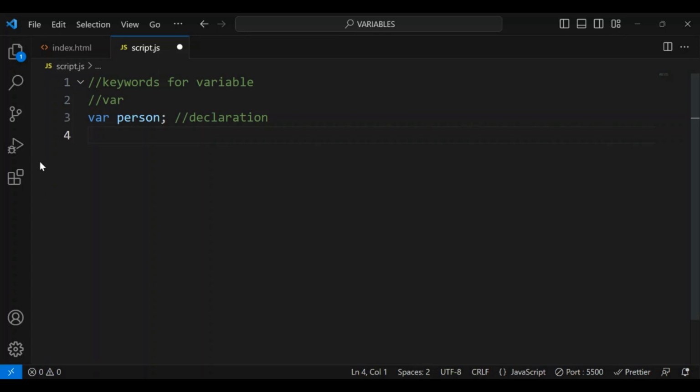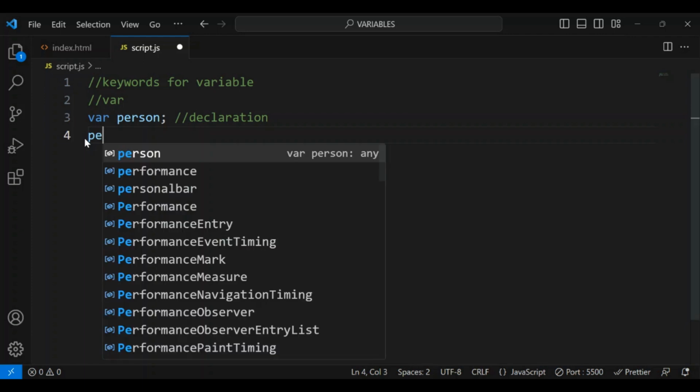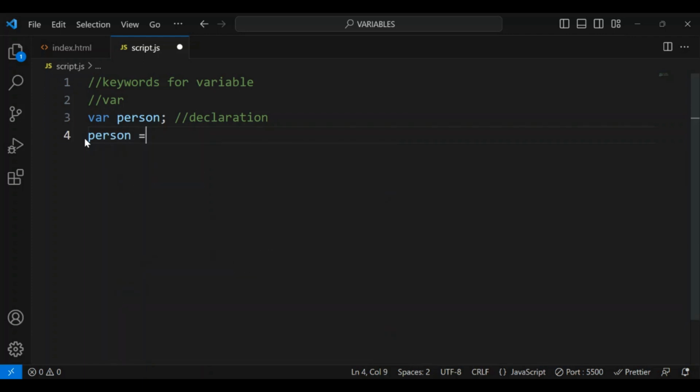When you hear the words declaring a variable and initializing a variable, they are two different things. Declaring a variable simply means the creation of the variable, while initializing a variable is assigning a value to that variable. So we can initialize the person variable by assigning a value.